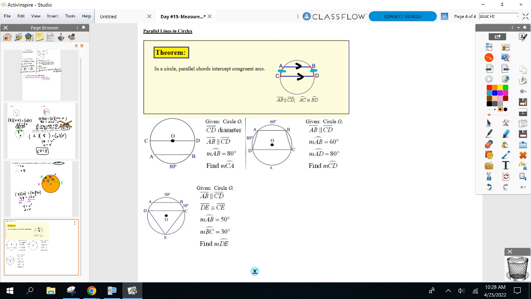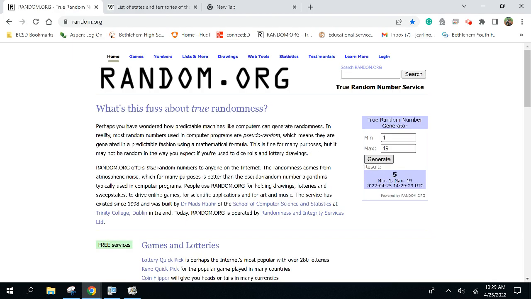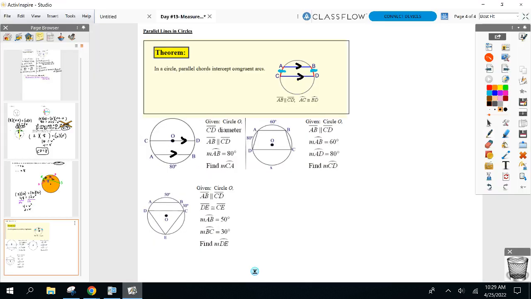All right. Two chords are parallel. The arcs in between are congruent. All good? All right, I'll do number 1 with you. Then you can do number 2 and 3 by yourself or with people around you. AB parallel to CD. Got it. Name two arcs that are congruent now, based on what we just talked about. CD parallel to AB, which two arcs are congruent? What are the arcs in between those parallel lines?